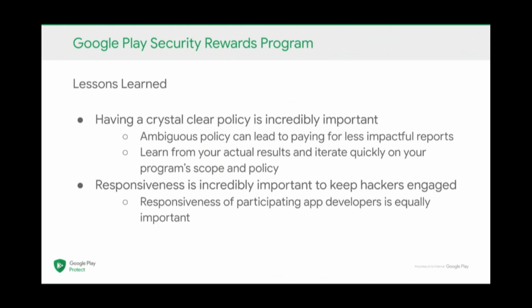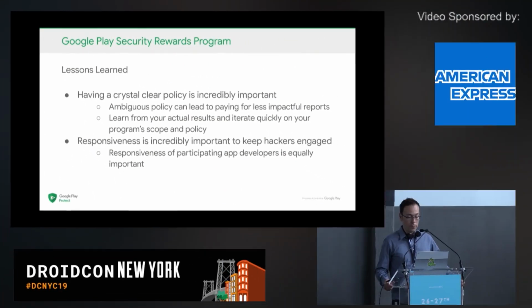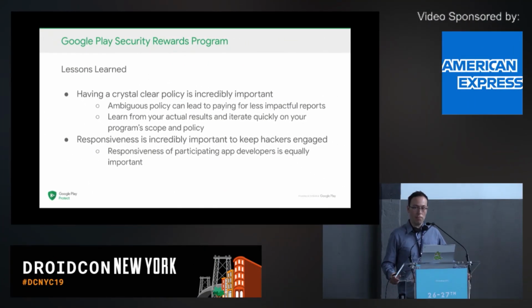So we do change the terms of engagement, the scope, fairly often, because we want to direct security research in a certain way, and we want to understand what the security setup of applications on Google Play looks like across certain axes. Responsiveness is incredibly important, most important, I mentioned that before, so we try to close every ticket the week that we receive it, essentially.